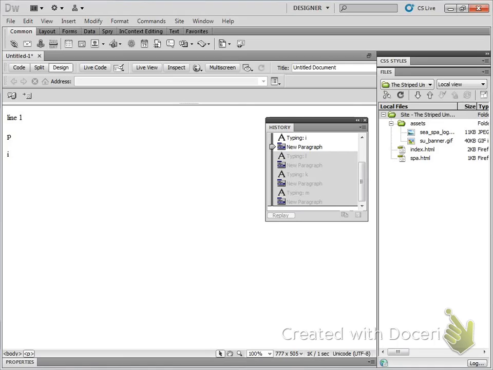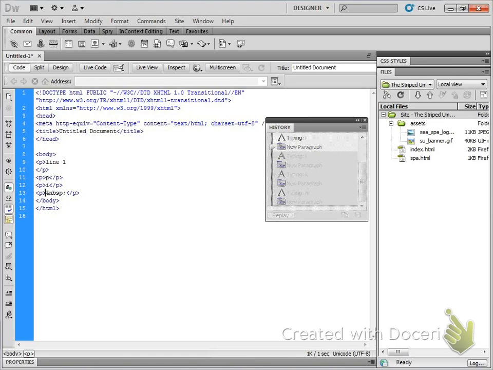No questions? On page 227, you start using the code inspector. And the code inspector is something that you don't see unless you're working in a code view. So look at my screen. You know that in every HTML file that you create, Dreamweaver is actually generating HTML code in the background.